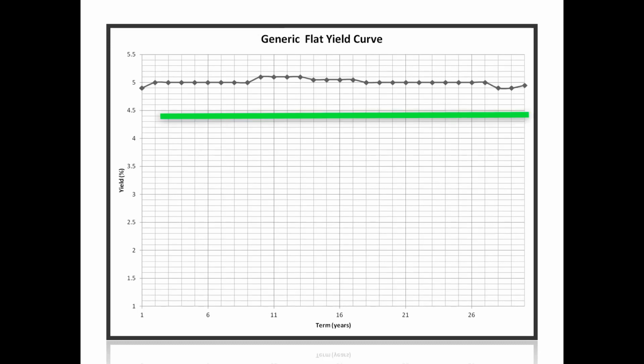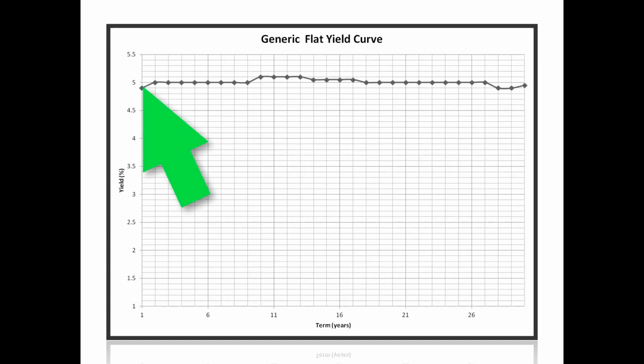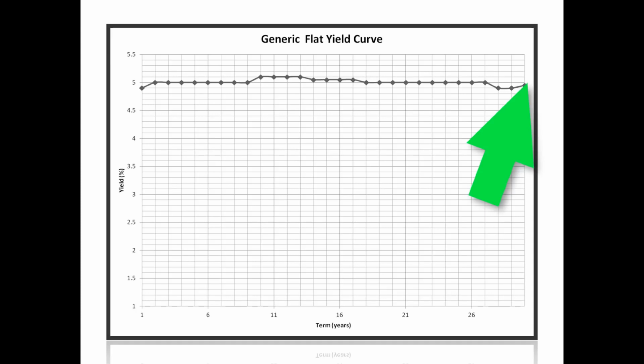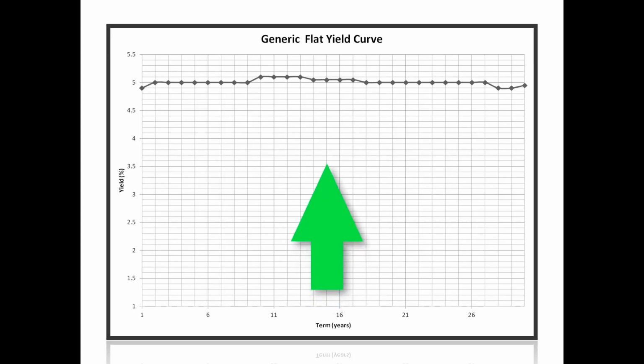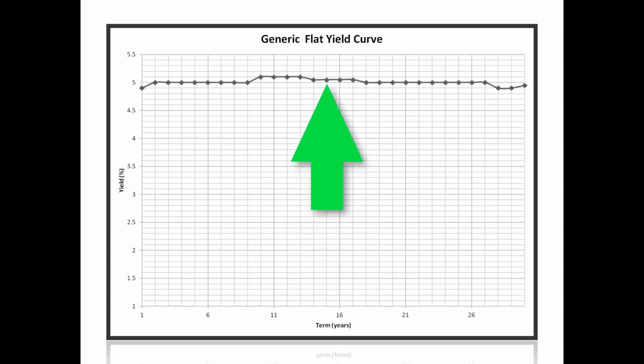So when we look at this yield curve, this is considered a flat yield curve, meaning that if you were going to lend your money for 1 year, you would get 5% interest, or about 4.9% interest on this chart. And if you lent it for 30 years, you'd almost make the exact same yield on your money, which really doesn't make a lot of sense, and you might be wondering why in the world that would be the case, but we'll discuss that in just a little bit. But for right now, all you have to really understand is just how I'm reading these numbers off the chart. So if you were going to buy a 15-year bond, you'd look at this chart and you'd go from 15 years right up until you hit the line, and you could see that you would get a 5% yield.